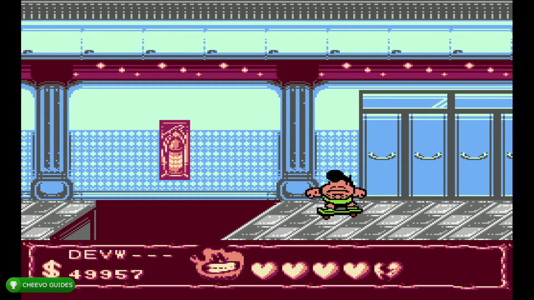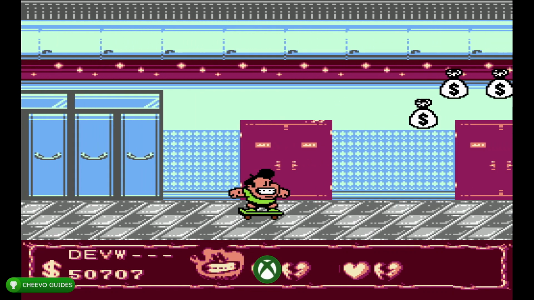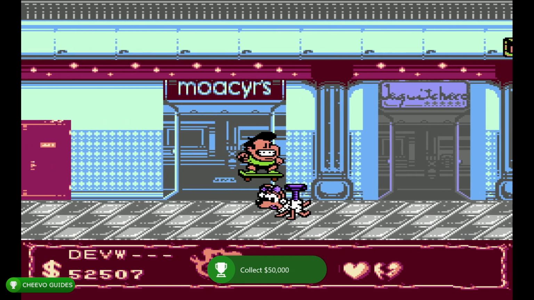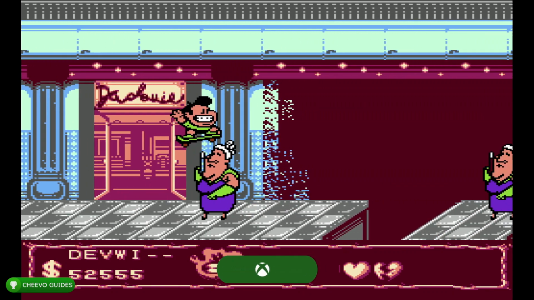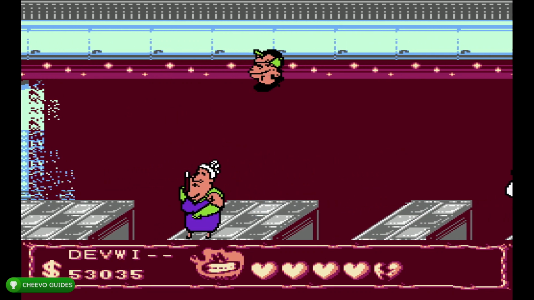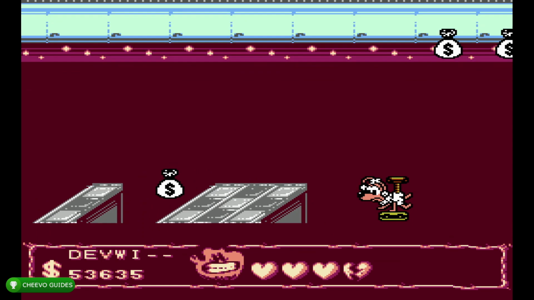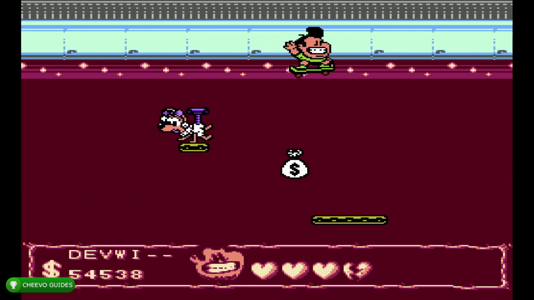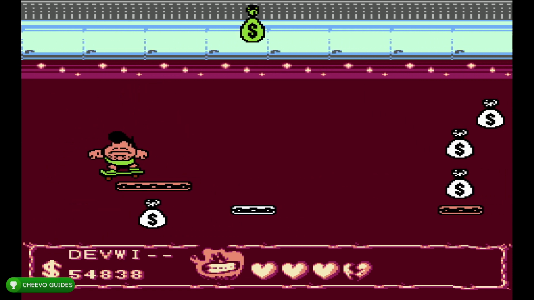Now, eventually, sometime in this second level, which again is called the Mall, you're going to reach $50,000, which is going to unlock the Money Bags achievement worth 120 gamer score. At this point, I only have one more achievement left, and that is for completing the second level. However, if you're following along, you should have that achievement plus the achievement for skipping to save the game, which you are going to elect to do after you complete the second boss.